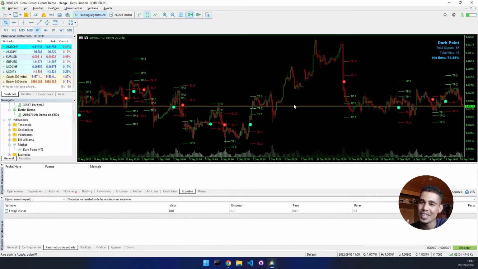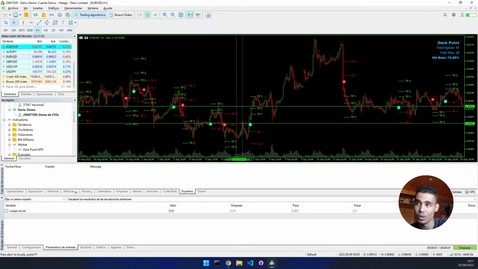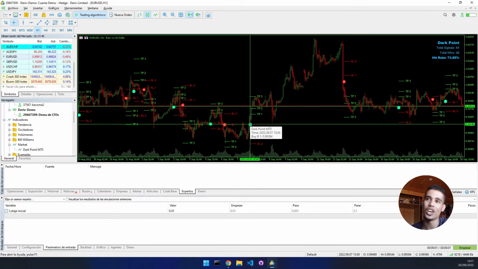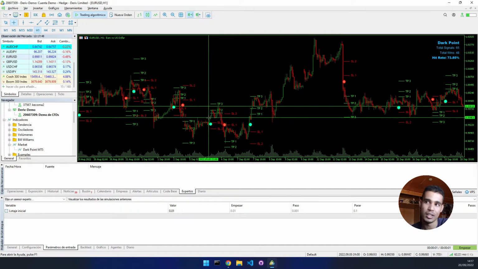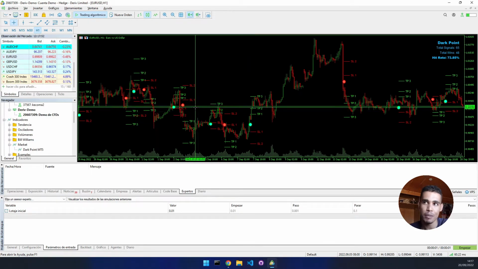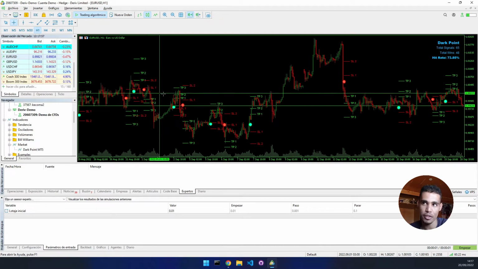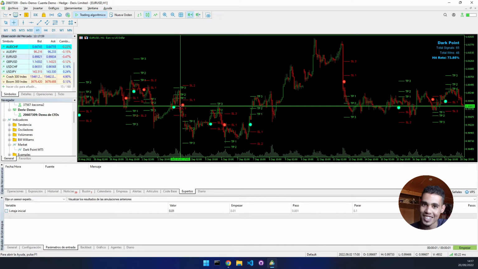You have to actually see one thing. You can see that here we have a normal buy, which is this symbol, and here we have another symbol which is with a star. So you have 2 different types of signals, one normal and the other with the star. You have to take that into account. And the same happens with the sell. This one here is just a simple circle, but here you have a star. But both of them are sell signals.